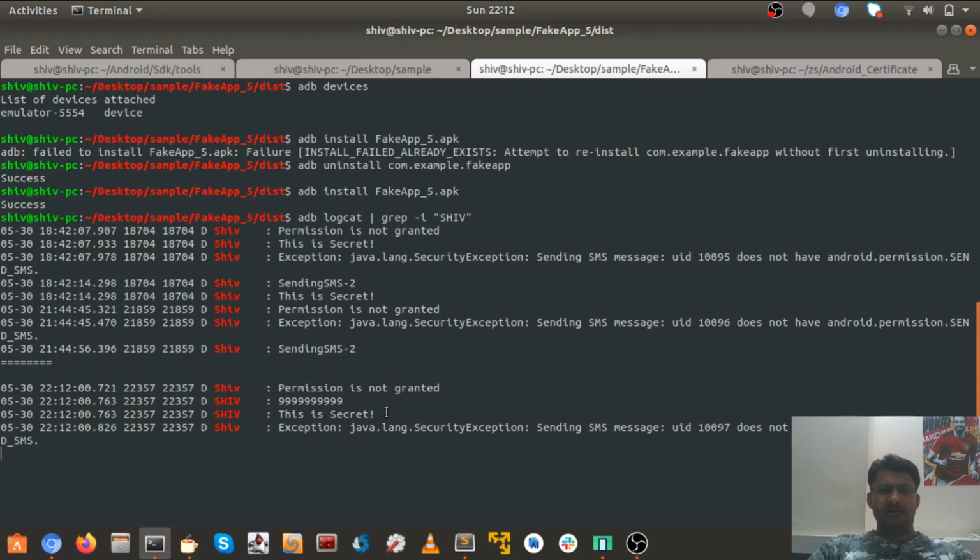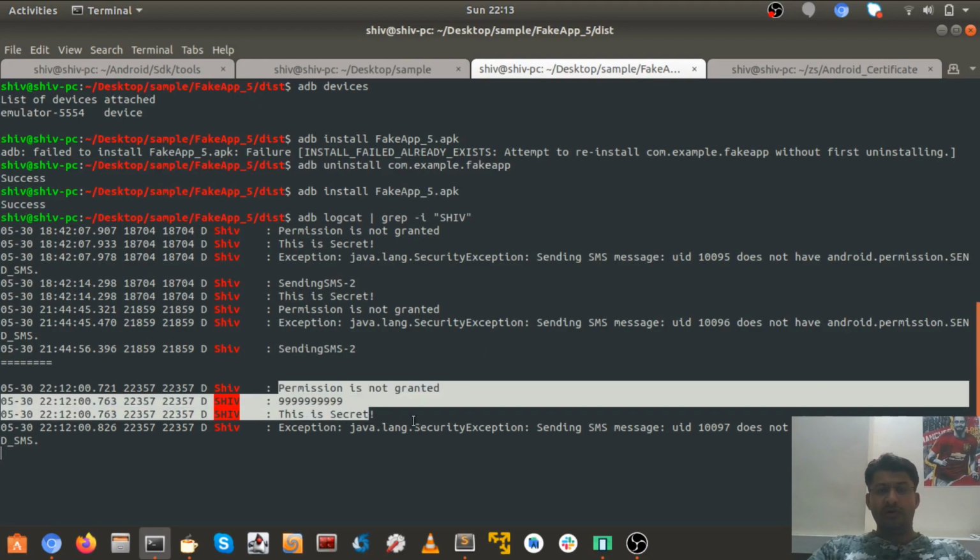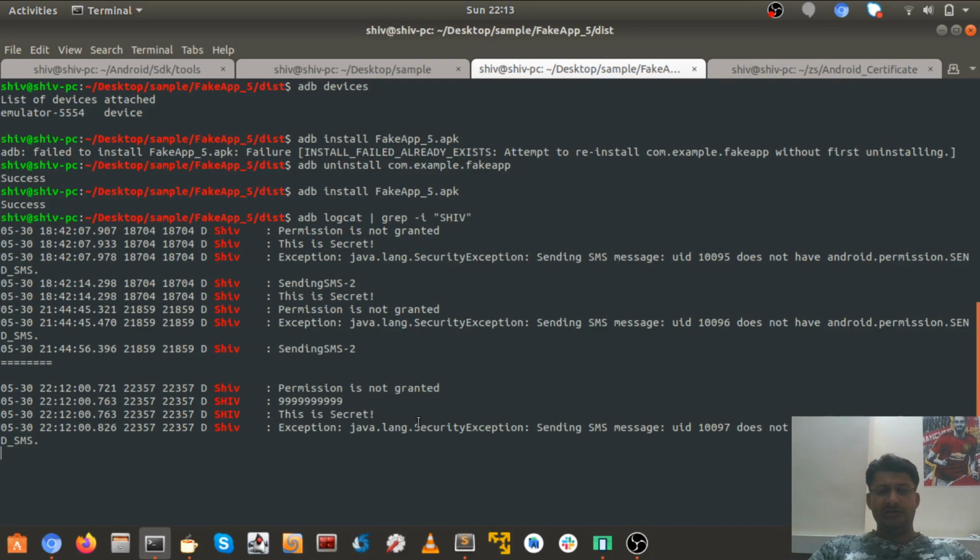Many a times I have seen where malware developers use encryption and decryption techniques, basically AES encryption, where a string is being sent to the command and control server, and it's kind of jumbled up. The malware developer can use any kind of encryption. So this exact example you can use over there. You can use logcat commands to find out what exactly is being sent or what exactly is being hidden from you as a malware researcher.